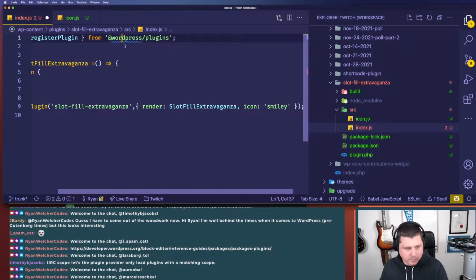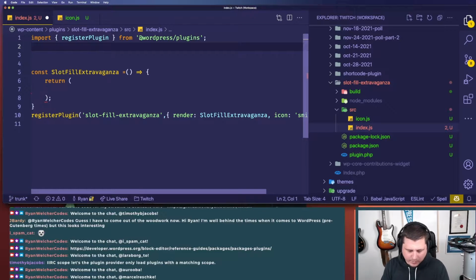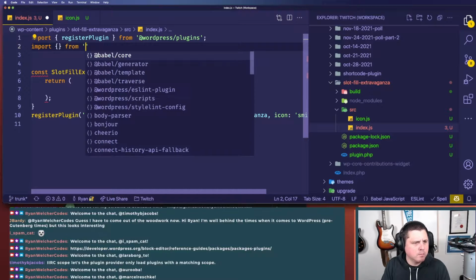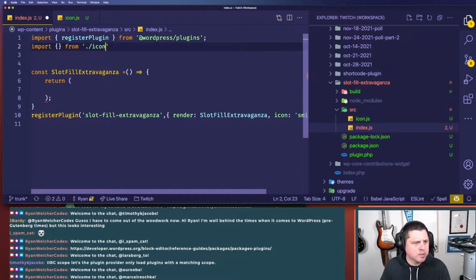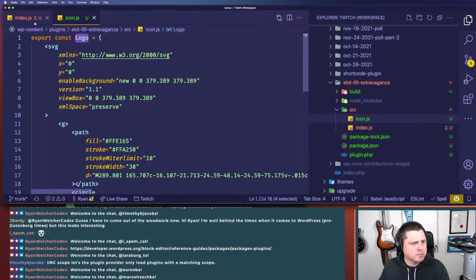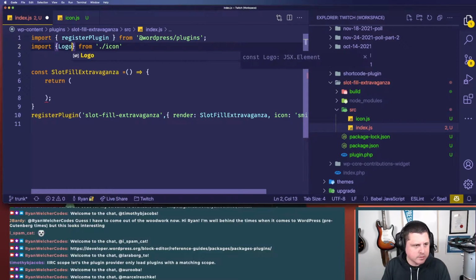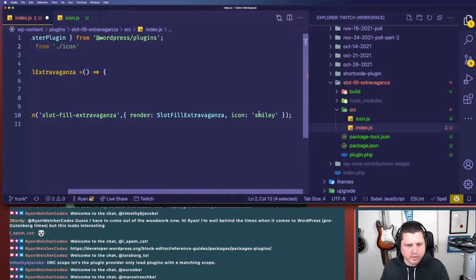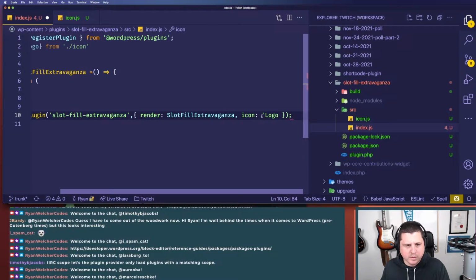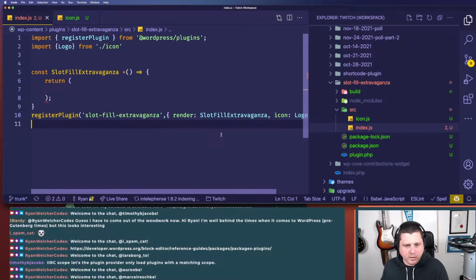Oh, that's WordPress. Okay, and then I'm going to import my logo from icon. I just call it logo, I think. So you can do this with custom components. And anytime there's an icon associated with a slot, it will display whatever it is that we're putting in here.